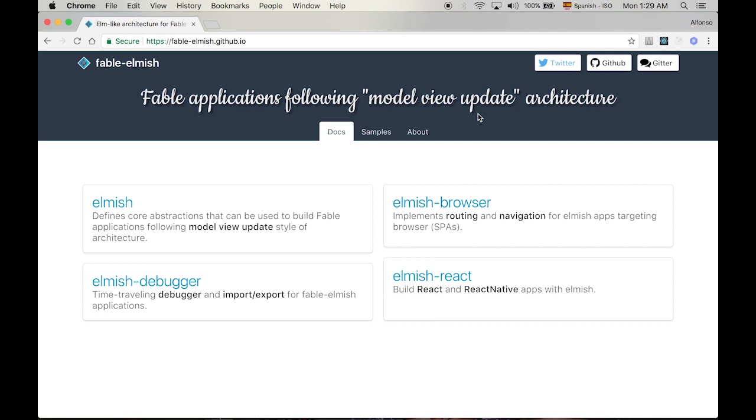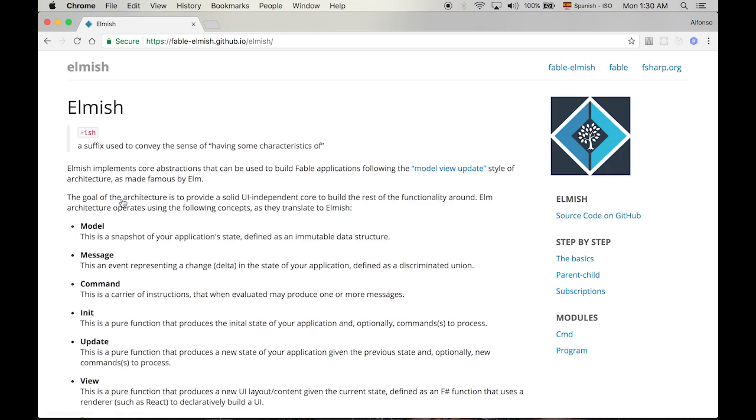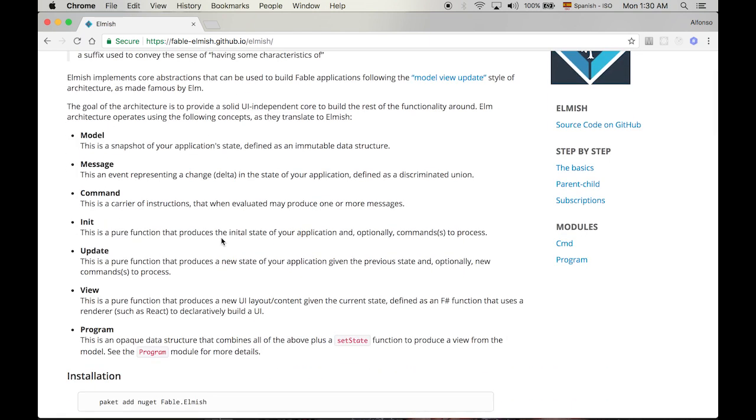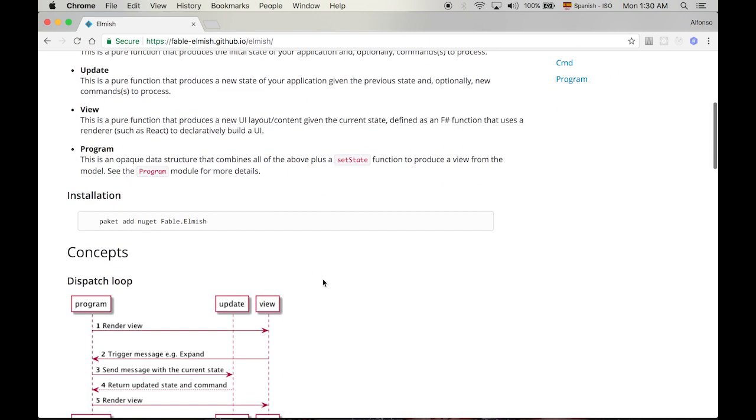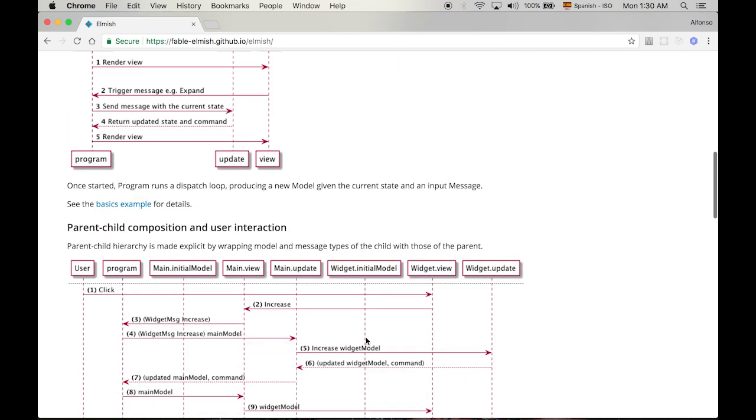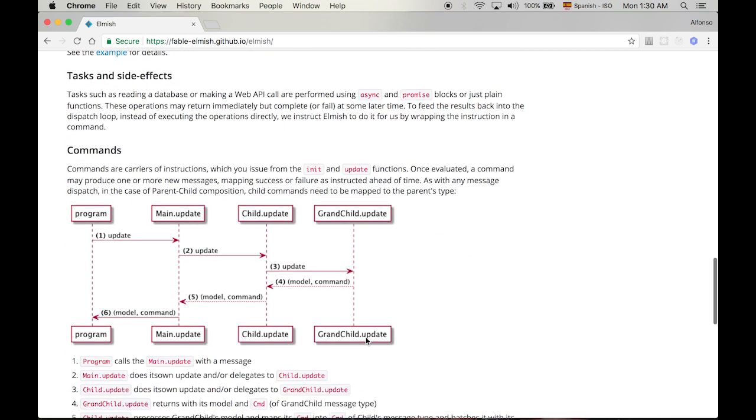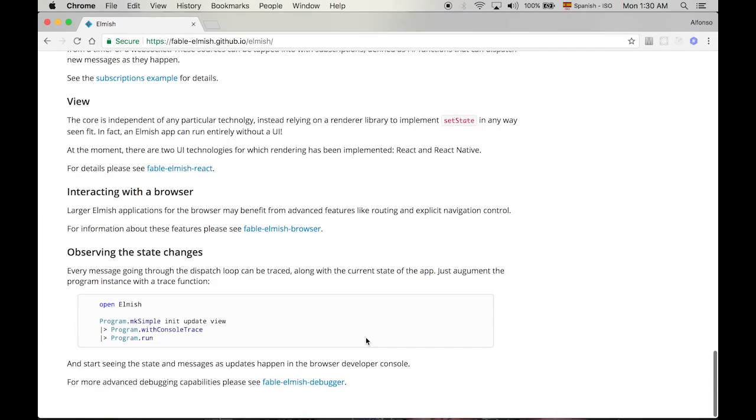Anything that wants to update the model has to send a message, or dispatch a message, to the Elm state manager. And the Elm manager will take this message and call the update function. And then after calling the update function, with the new model, it will invoke the view function again. You can go to the Elmish site, and there you have a much more detailed explanation with nice diagrams and graphs. So please come here to know a bit more.